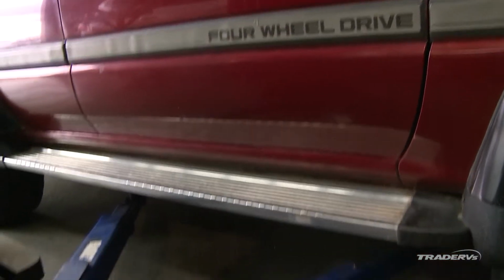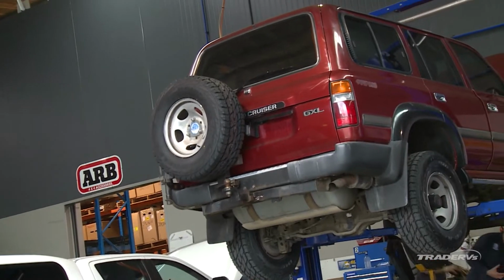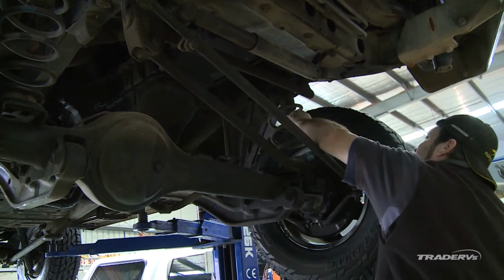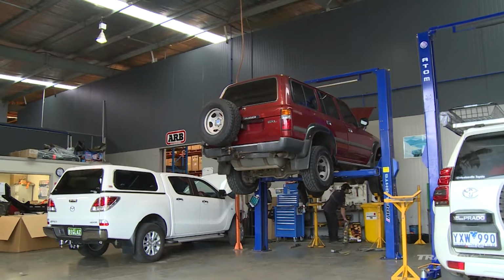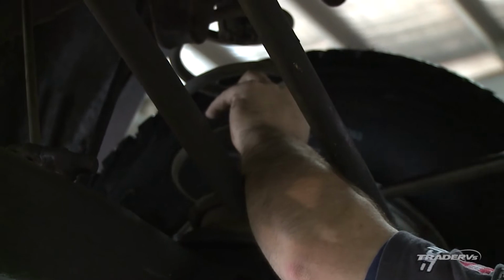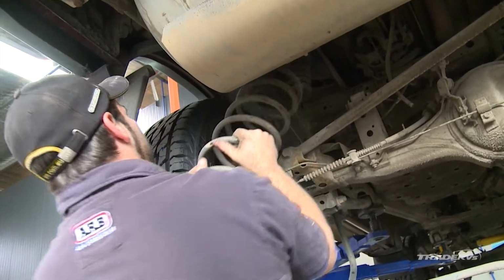The fact that the shockers were done in when Ruby was purchased was never a deal breaker. They are, after all, designed to be replaced. Rarely will a shock absorber last the entire life of the vehicle, and in a 20-year-old four-wheel drive that's probably beaten around the bush a few times, it was no surprise they'd all but collapsed. The first step was to take out the old suspension, and the team at ARB wasted no time.